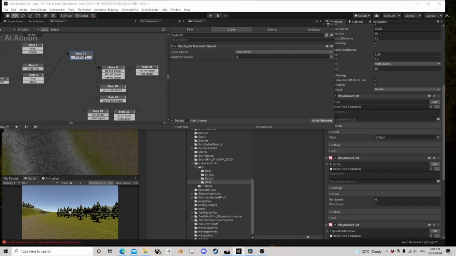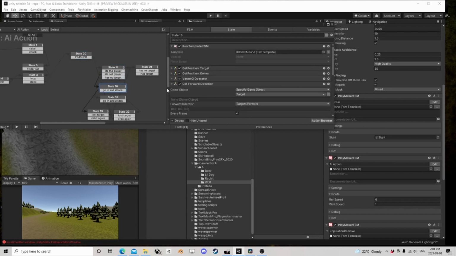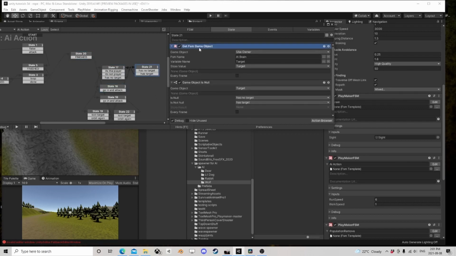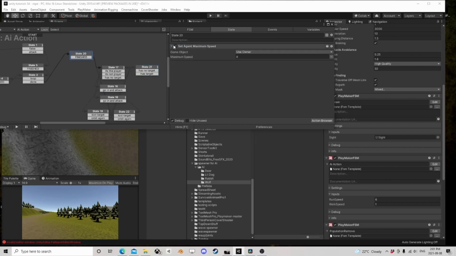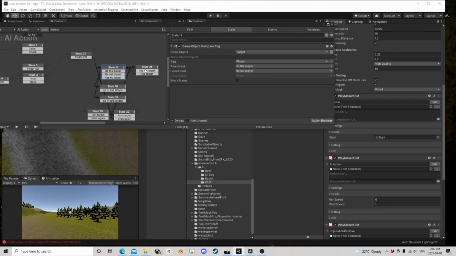So we're going to set a speed. But we also want the target. And we want the same idea of, well, we're not going to need the null.